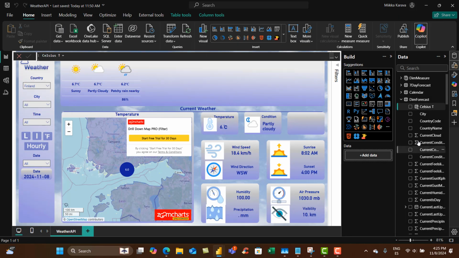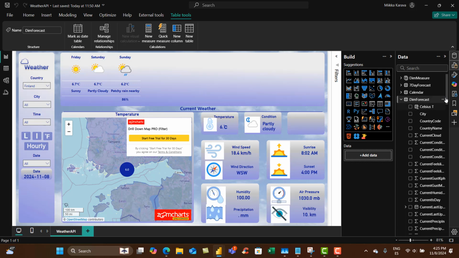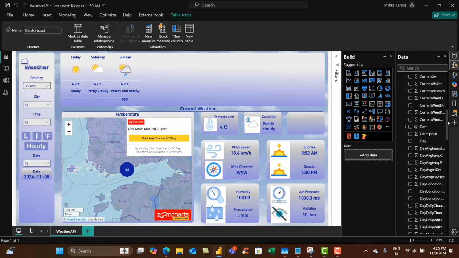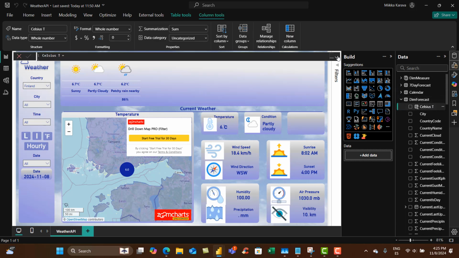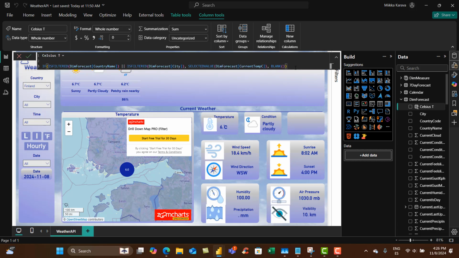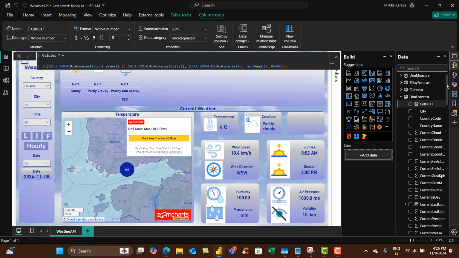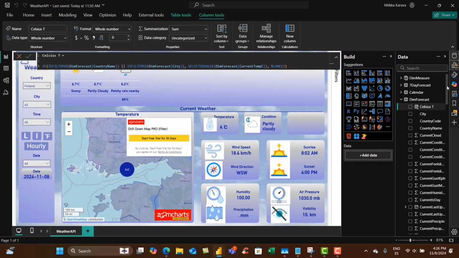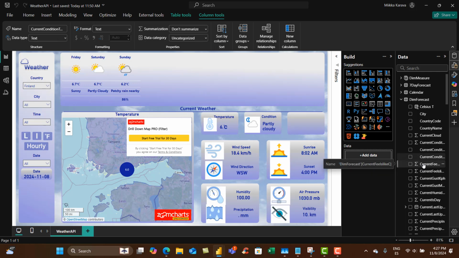Now once the table is loaded, we can see that it's already open, so everything looks the same as before, and we also have our calculated columns and modeling intact. So now the migration from the Power BI desktop Power Query to the Dataflow is ready. And now you can also schedule a refresh for the table directly in the Dataflow, and also all the modifications can be done globally in the Dataflow instead of locally in the desktop.